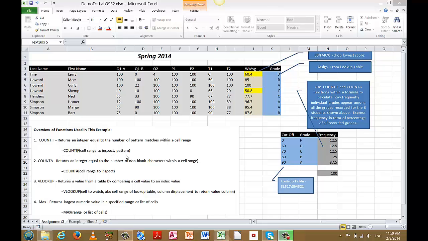So if you know what the function does and you know in general how the function is to be constructed, you can apply it to this example, and you can apply it to a number of other examples that you encounter in your real world experiences. So that's the trick in learning to use a spreadsheet, is to become familiar with the tools that you have available, functions being an example of a tool that you have available, and then being able to recognize when that tool is appropriate for solving problems that you'll encounter in the future.